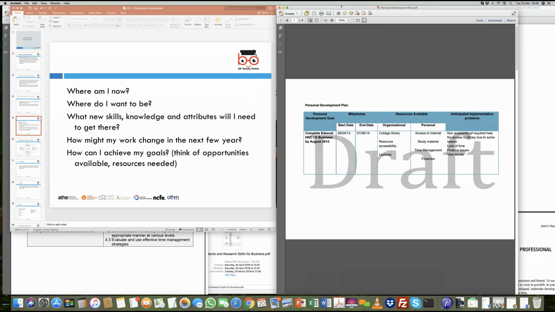Sometimes you'll also get asked what do I want to achieve, or where do I want to be at a certain point in time. So for example, if you are at an assistant manager or a manager level, where do you want to be in 2 years' time, in 5 years' time? And some of these questions are also asked to you when you go towards interviews within an organization.